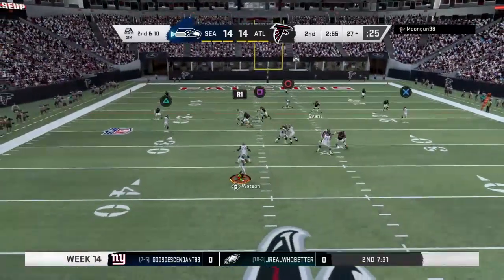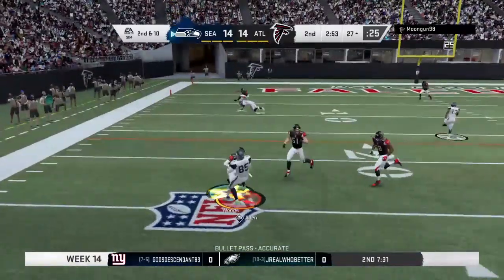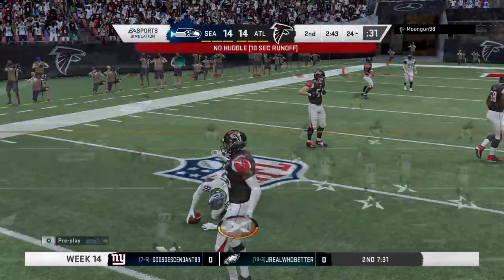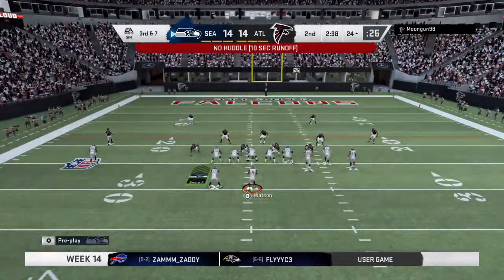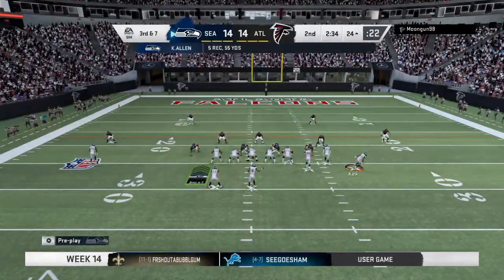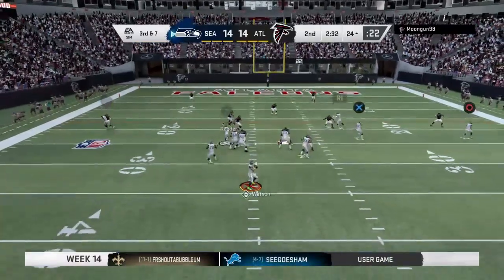Throwing again is Watson. For Keenan Allen, that's complete. A short gain of just over 2 yards as the first half clock dips inside of 3 minutes. The last catch did get 3, but they're still left needing 7 yards on 3rd down.